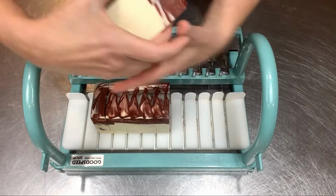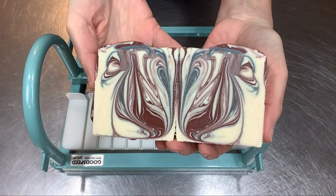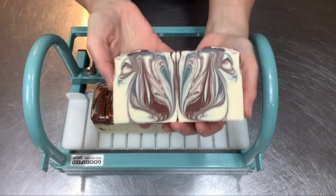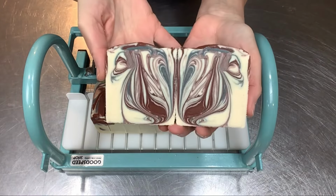All right, let's see. Oh yeah, so pretty. Oh, I'm delighted with these swirls. I'm delighted with the scent. Everything about this is just making my day.